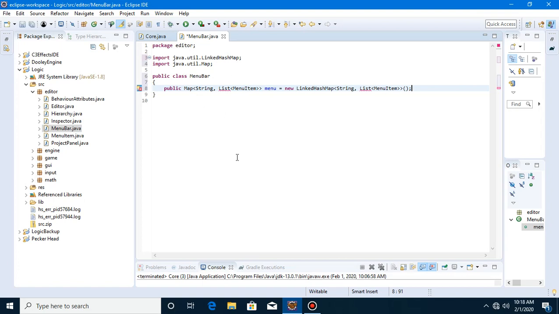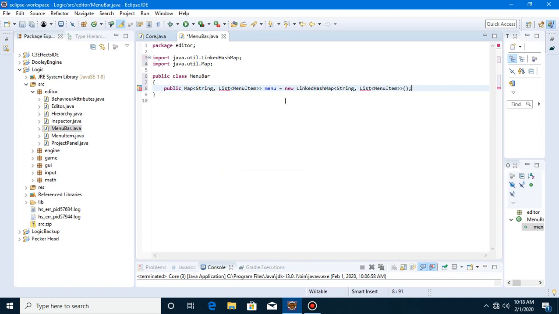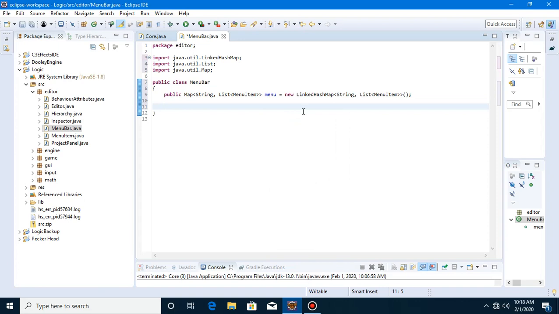Hash map doesn't do that. It's just some random order. I don't even know how they order that in general, like how they display it. But it's not ordered in any way. And that's why we're using linked hash maps, so that we know that if we put file first, it's going to be the first one being rendered to the left. If we put search over here, it's going to be the sixth one, and so on and so forth. Import Java util list.